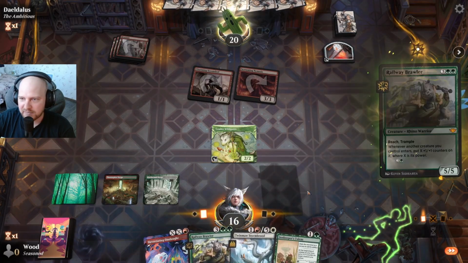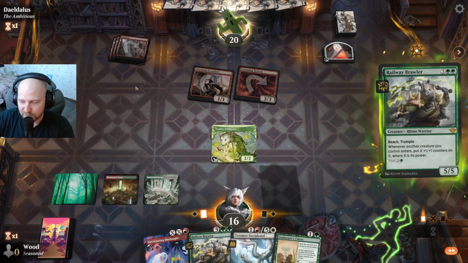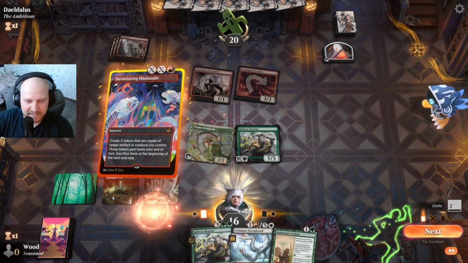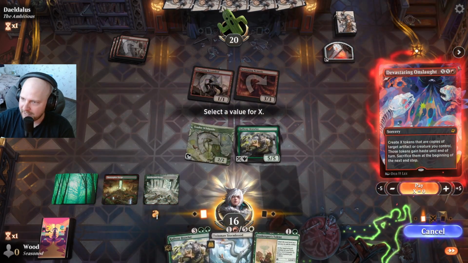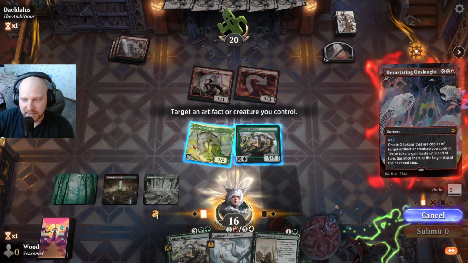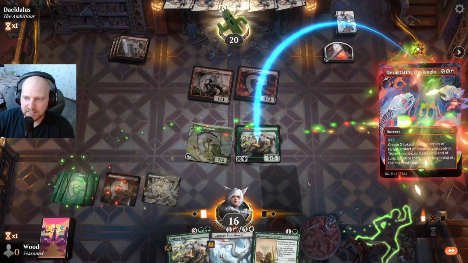So here comes the Railway Brawler on turn 4, right on schedule. And then we'll tap this guy to add 1 mana. That's 5 mana, which is 1 needed for that, and then 2 for the first X and 2 for the second X to make 2 copies of the Railway Brawler.